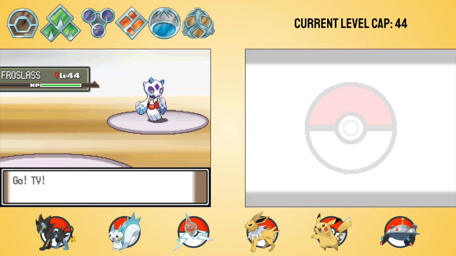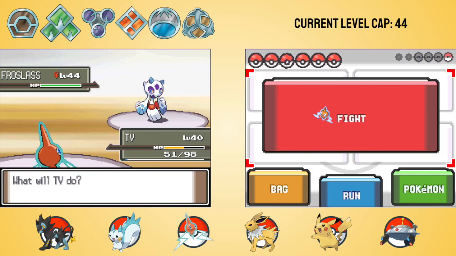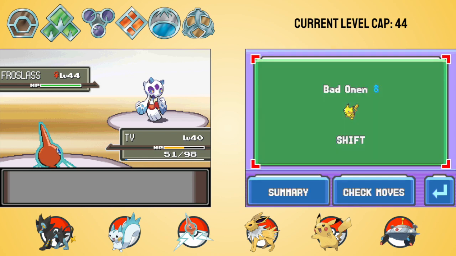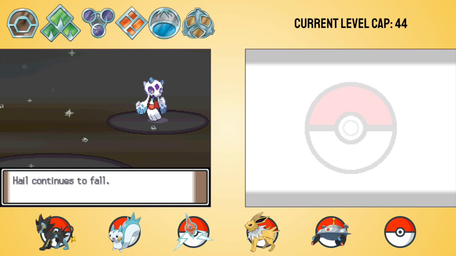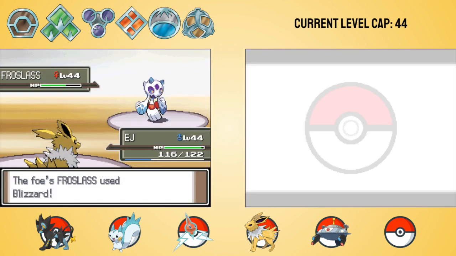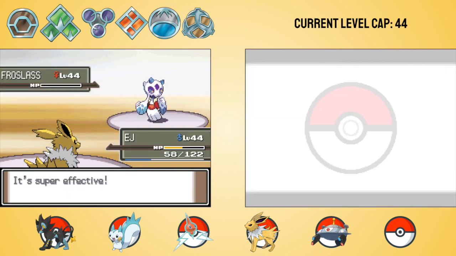I switch to TV, but her Psychic is pretty strong, and I know TV won't be able to take her out. I want to switch to EJ to use Shadow Ball, but he will take some heavy damage from Blizzard on the switch. I need to sack one of my Pokemon to get a clean switch. Bad Omen the Pikachu has contributed nothing during this entire run so far, so I decide to let him go down. Sorry to say it, but Pikachu fainting was the first useful thing he's done this entire video. I can now safely switch to EJ to finish off Candace's last Pokemon and receive the Icicle badge.